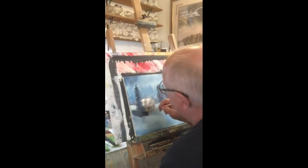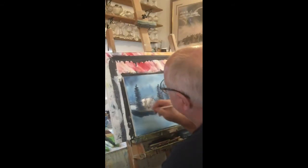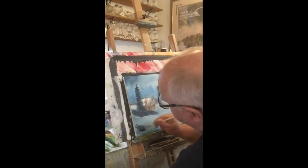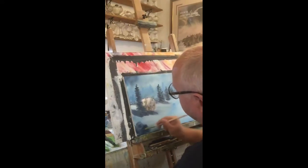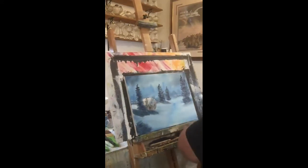Put some bushes in here. Maybe some bushes up this way, like that, just to kind of push the cabin back. And then maybe one right here in the corner, why not? Let's have it cover this whole corner like this, like that. All right.